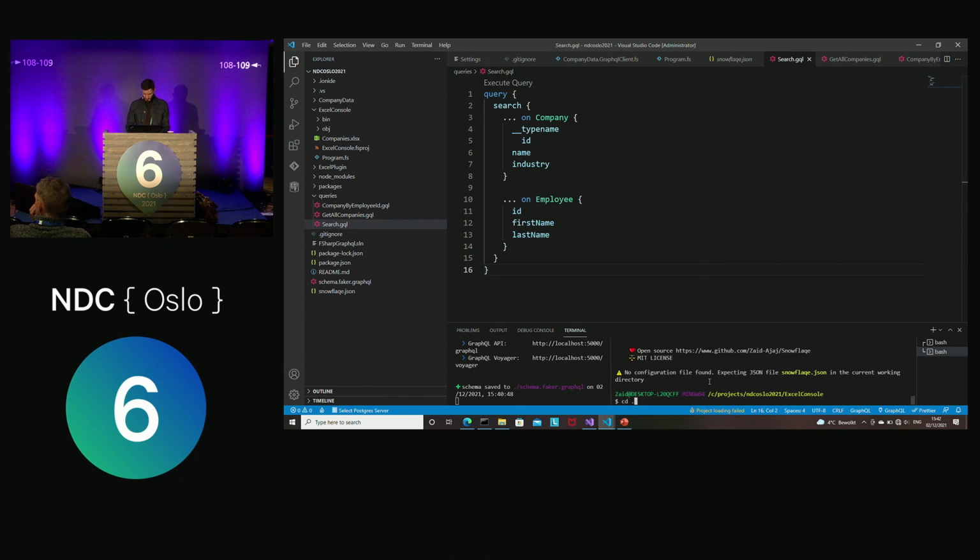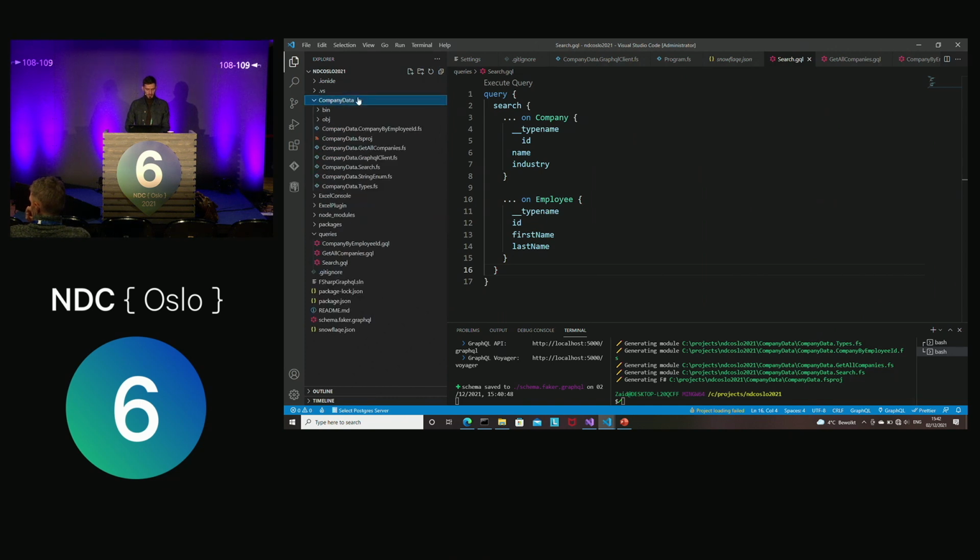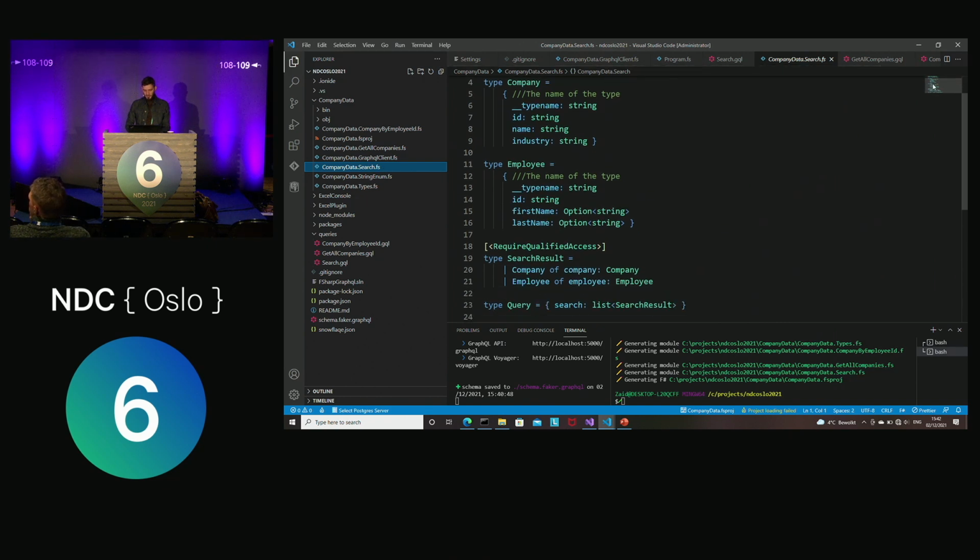Yeah, it's not in the right repository side. Okay. So yeah, it tells me that you need type name. It's not necessary for code generation, but it's necessary for the runtime, because the way that the types are discriminated upon is using the type name field. So Snowflake generates, and from this enum, which is the subset of the original type, it should generate a full enum in F#. So if we go to search fs, that is the type that it generated.